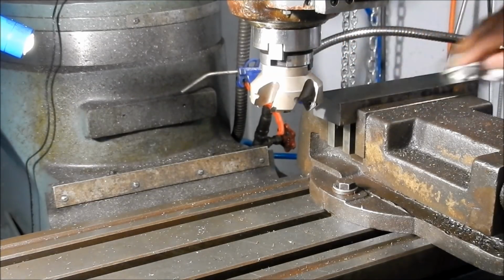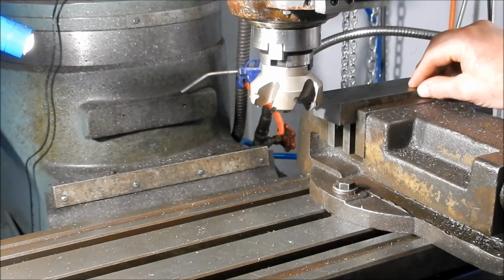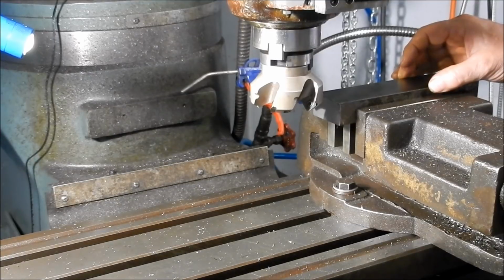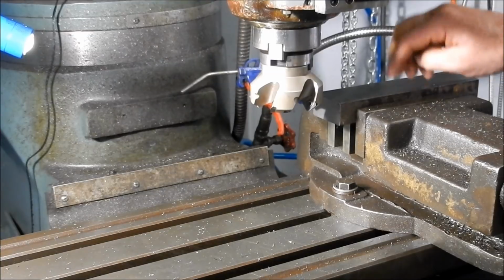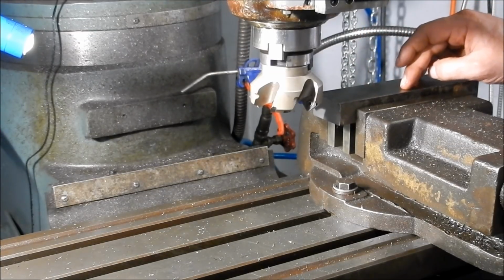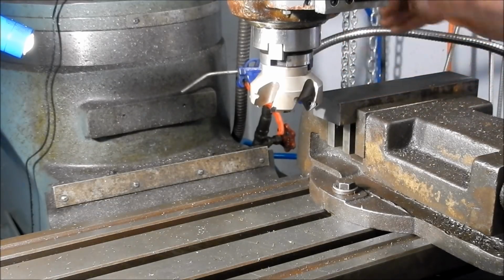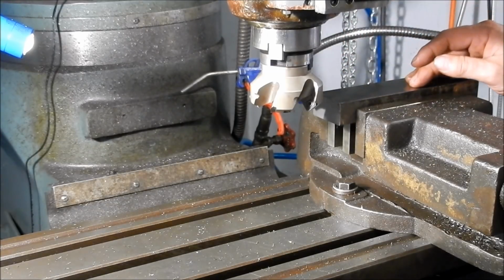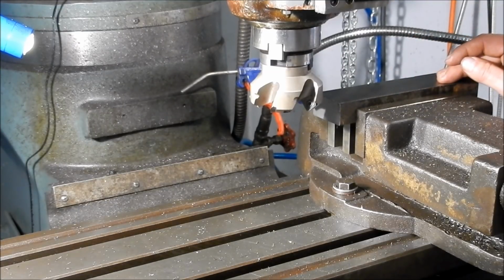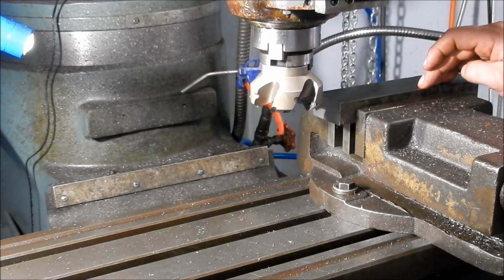There you go. I've just had a look at my drawing. I realised that I've got to take these back to 36mm in width. So I've got 14mm that I've got to take off the edges, so what I might do is I won't continue on with these faces. I'll get the edges machined back to size first, then we'll come back and do the faces just in case we get any lateral movement on this material. So I'll reset up and we'll start knocking off into the ends or edges. I'll change this cutter out for a smaller cutter as well.